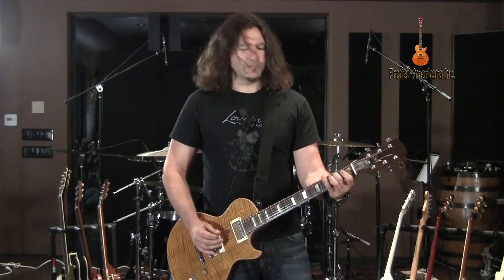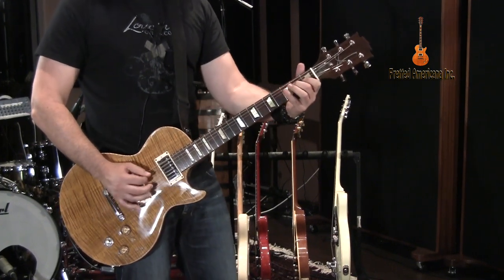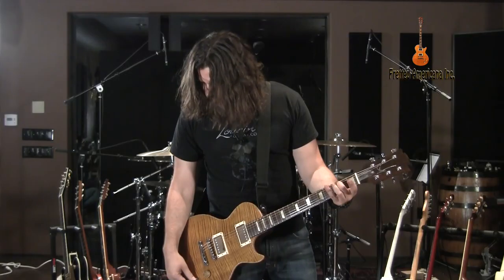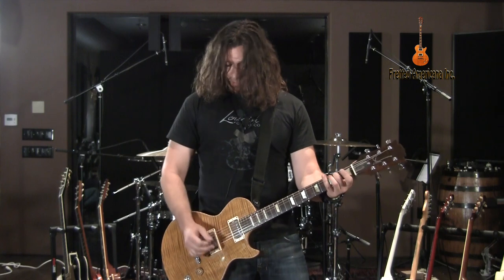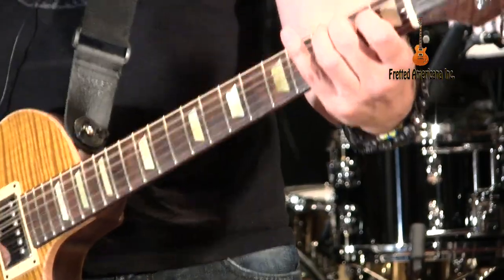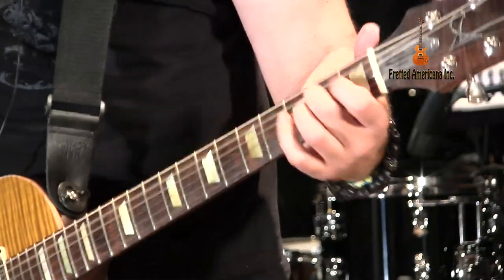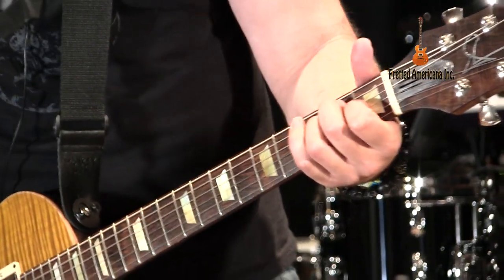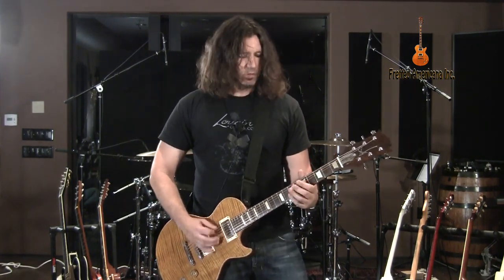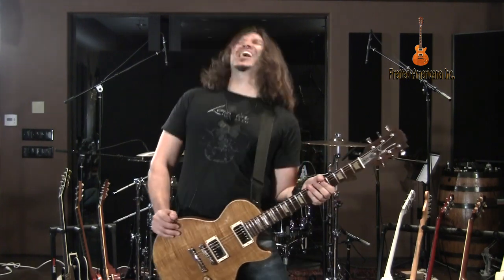Do it in the middle position. And this is the back position. Now if I turn it up, then you get... That Tone Master sounds awesome.